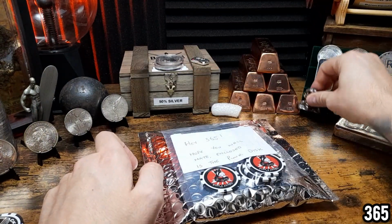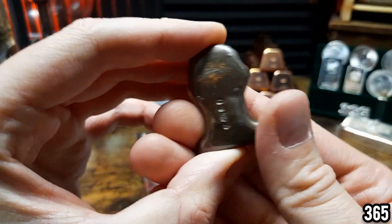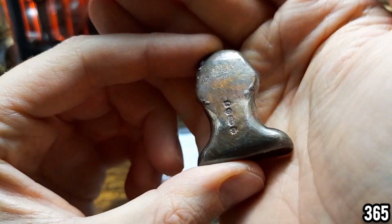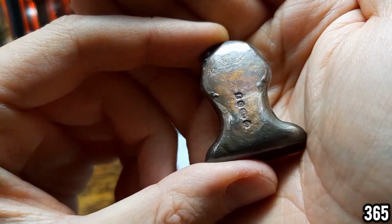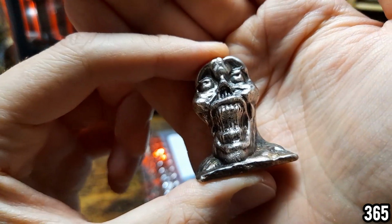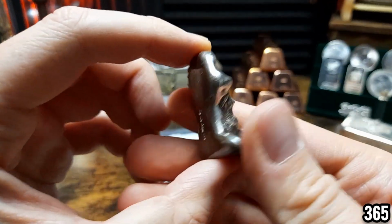And this was actually my last piece of silver I purchased before I went on my 365 days of no spending. And this is one of the pieces he did, and you can see it gives them a really nice tone. You get some purples, some oranges, some blues, some browns. And the work he does is really, really good. You can see really good quality work.